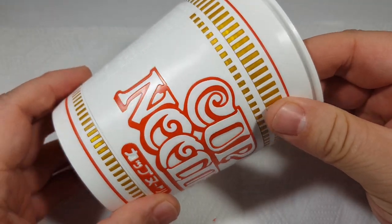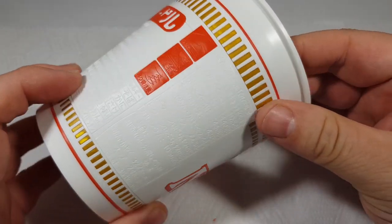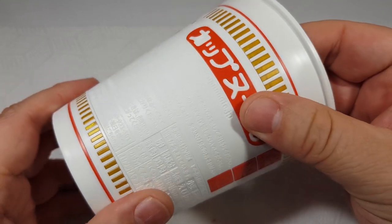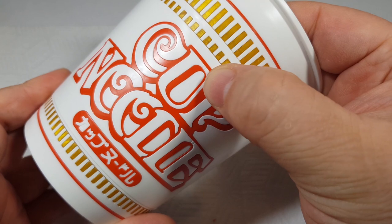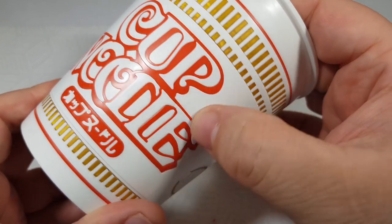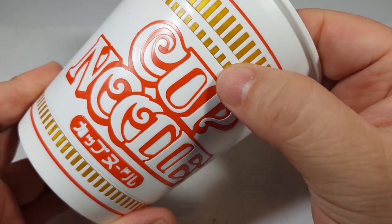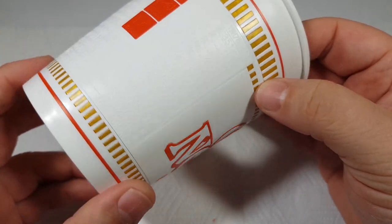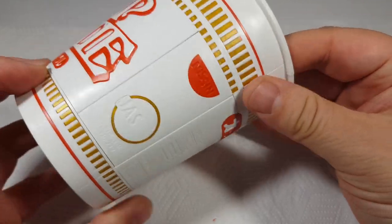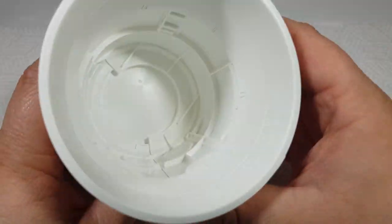Alright, so that's the cup constructed, and pretty much all of it has been managed with different molded parts, except there's just a couple of little bits like the join and the U there, also between the L and the D, that need stickers just to fill in that red. Or I suppose I could paint it, but I'll see how the stickers go. So now it's time to build the noodles.